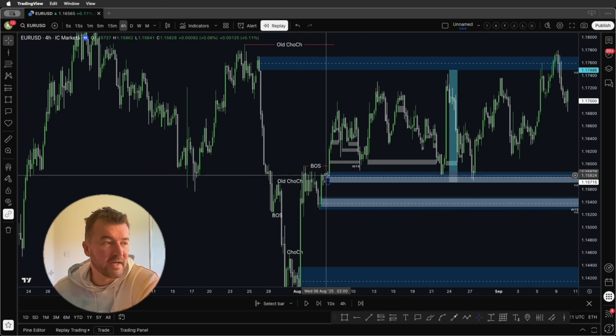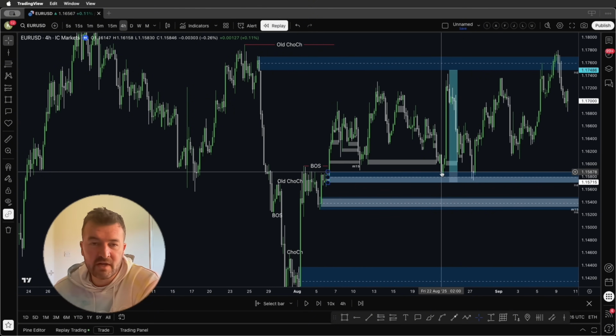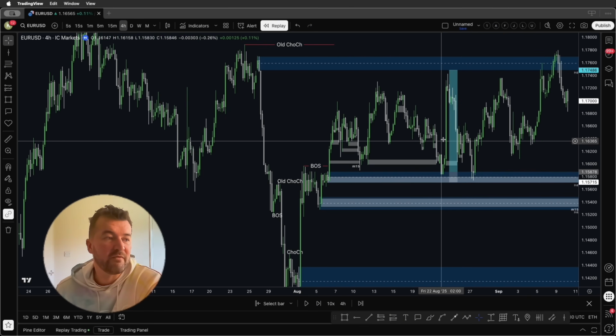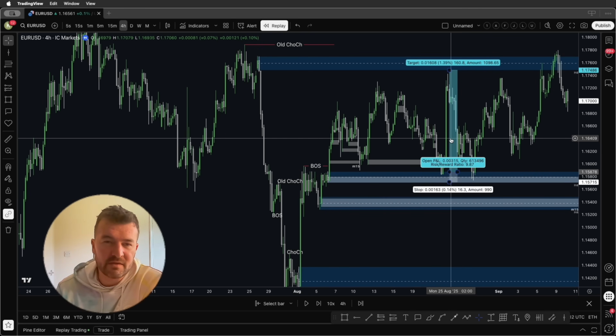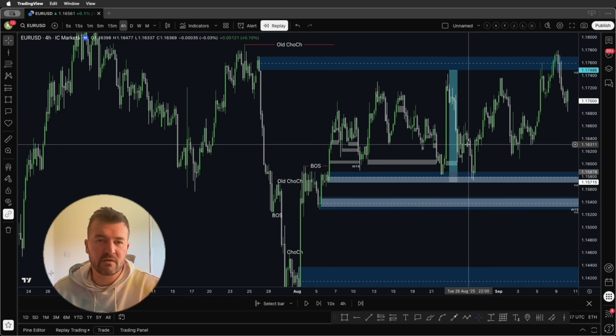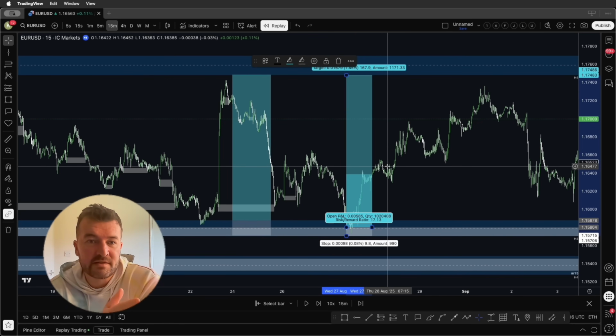So we've dropped down to an M15 on here. We've marked up our order block. If you'd have taken this trade right here on the H4, doing a swing trade, we've already calculated you'd make about 10R on your trading account, which is brilliant. Now, if we'd have taken the trade on the M15, this is what it would look like. We have more or less doubled, and we've increased it to 17R.